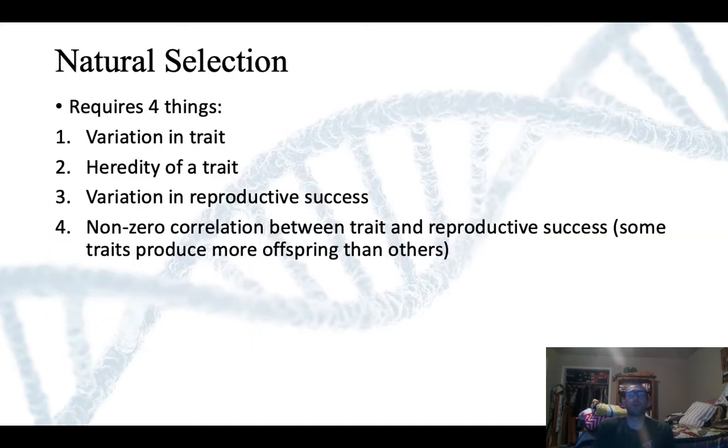Now, what I want to do is talk a little bit about natural selection, because natural selection is the process by which the diversity of life was created, right? So all the organisms that you see, really up until the time humans started breeding experiments and doing artificial selection, which I'll talk about, natural selection essentially shaped all the organisms around, including our crop species, or at least the ancestors of our crop species.